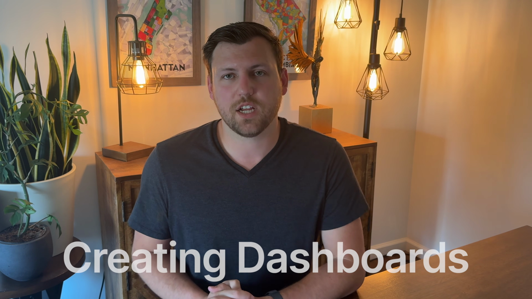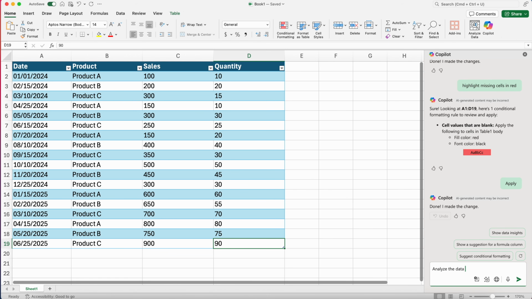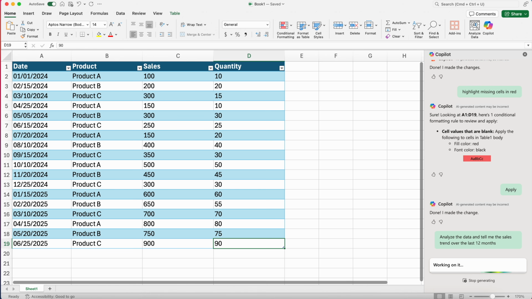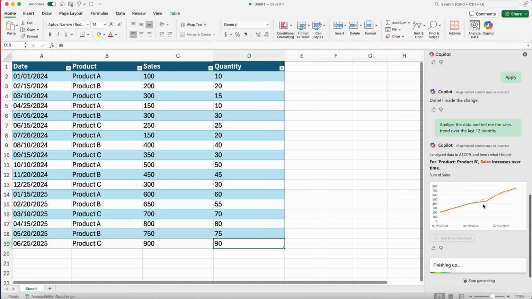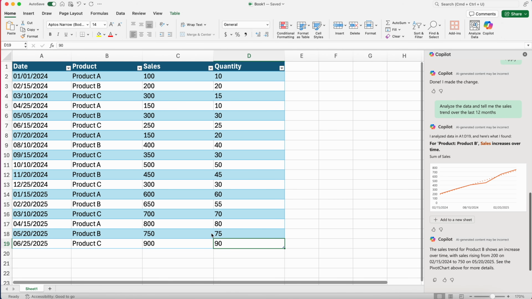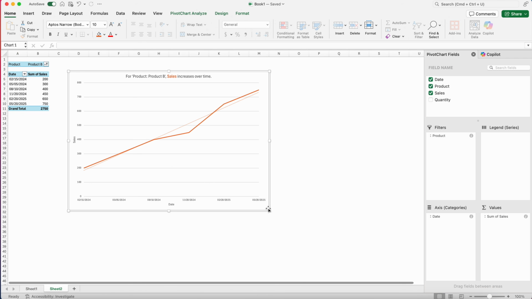The fourth big thing is creating dashboards. If you have ever struggled to create a dashboard, Copilot in Excel is going to be your new best friend. You can say things pretty complicated like create a dashboard that shows monthly revenue, top 5 products, and customer churn rate, and it will be able to conclude all that information for you and put it into a dashboard using the charts that you would otherwise have to manually create yourself. And this is cool because dashboards aren't just things that look pretty, but they're actual tools that executives and business people use to make important business decisions. So if you're able to showcase the information in a way that benefits not only you, but also how the company makes decisions moving forward, that's huge.